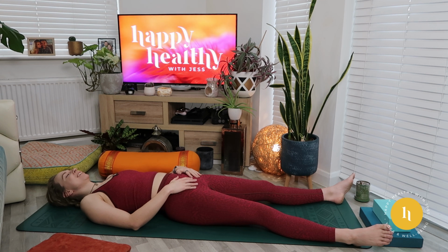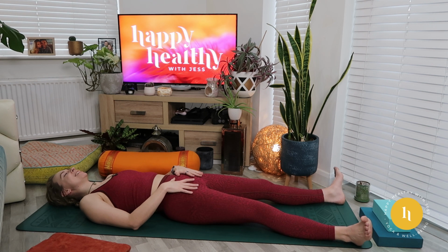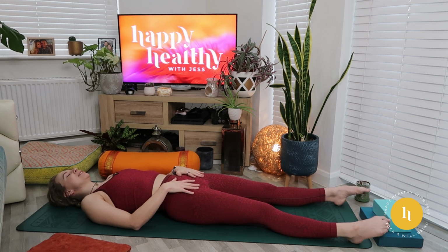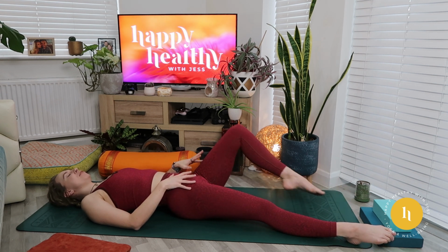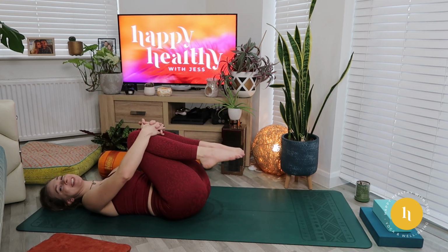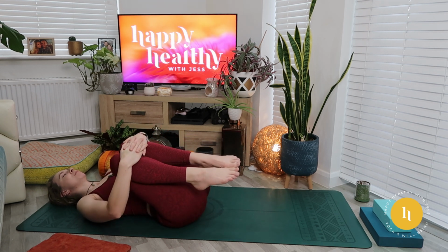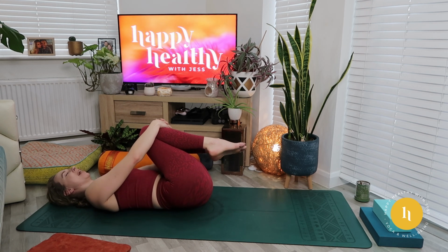As I say, you can stay here for as long as you like. But if you're going to start your day or you're going to head off to bed, you might slowly just wake up your body a little bit. Maybe give your knees a hug. Again, a very grounding gesture. Apanasana, knees to chest. Maybe rocking from right to left. Massage that lower back area.